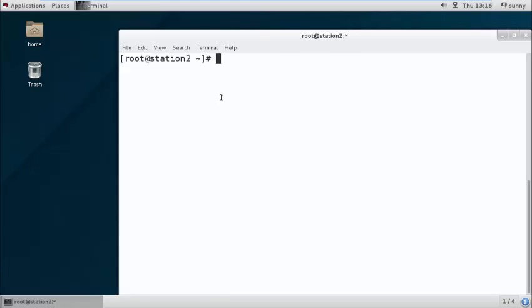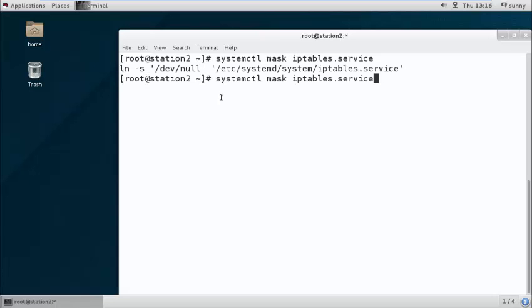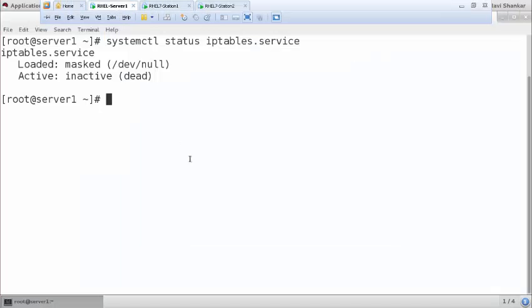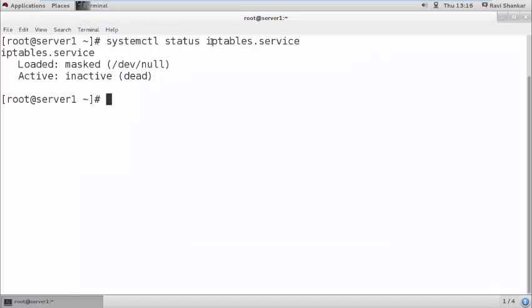So how will you mask the service? The command will be systemctl mask iptables, ip6tables and ebtables. See, actually I had already masked the iptables service, that's why it is displaying masked.